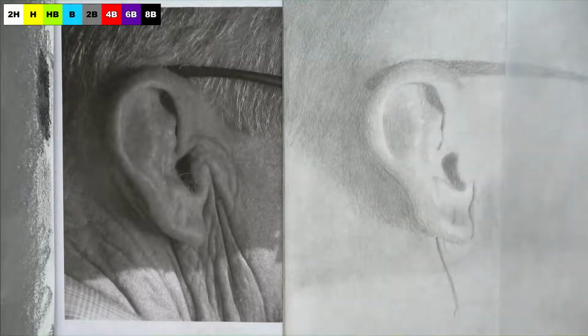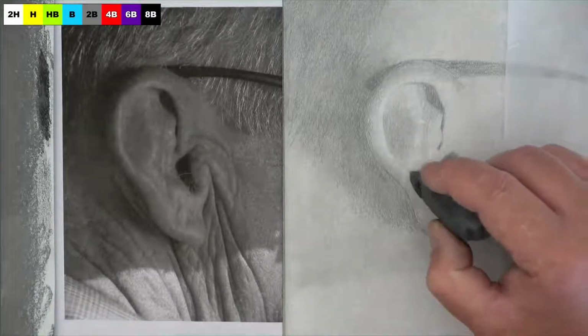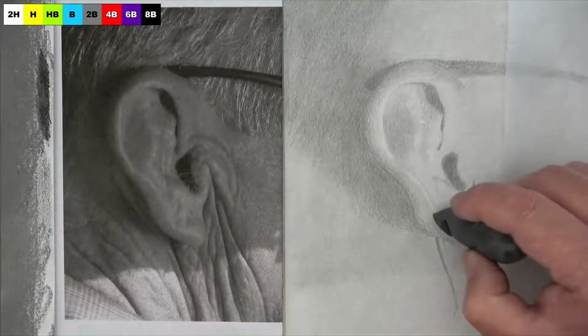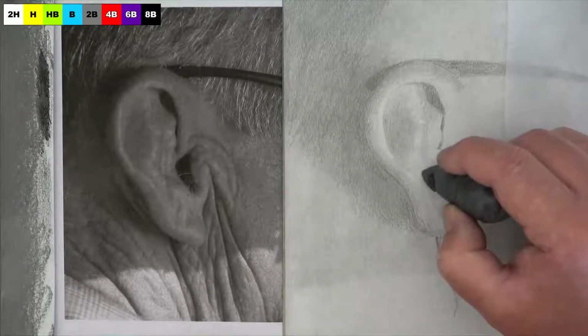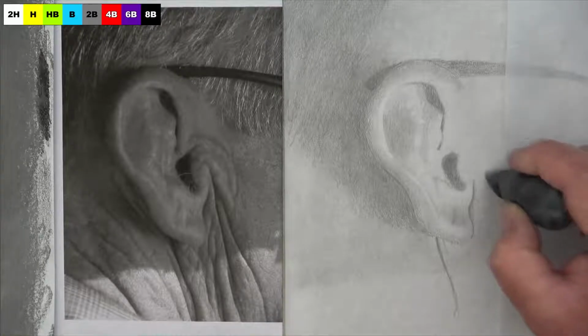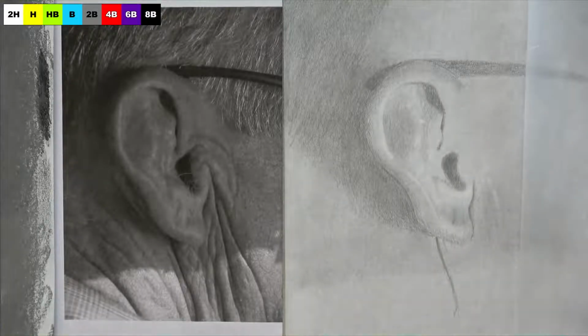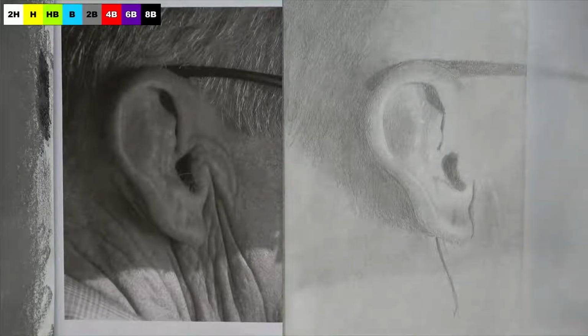All this is still in the plotting and planning stage. There's a few marks over there, and there's a few marks out in that direction, but we haven't added any darks in there yet. Alrighty, so now that we've got just some basics down there, can you see we can already see it's an ear? You can visualize that ear already, and that's what you want, just to get that basic visualization in as quickly as you can.